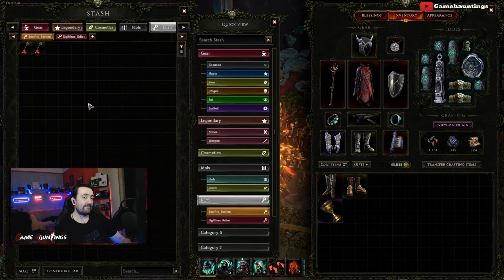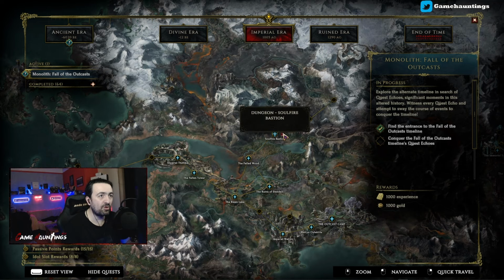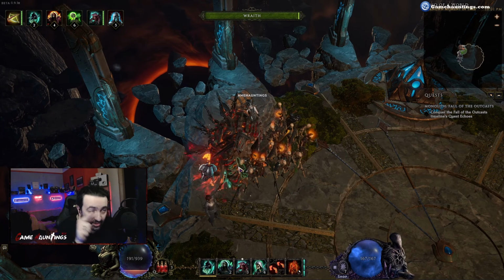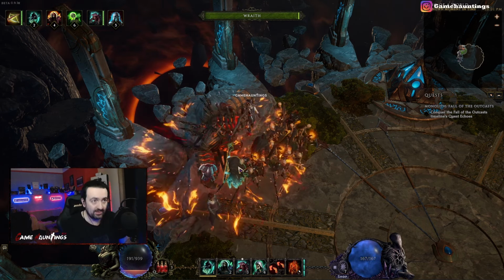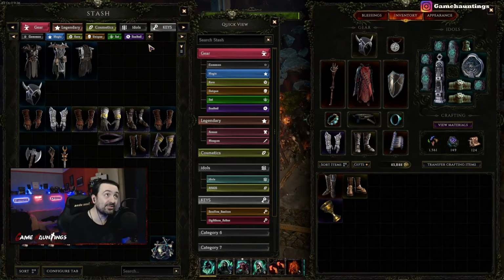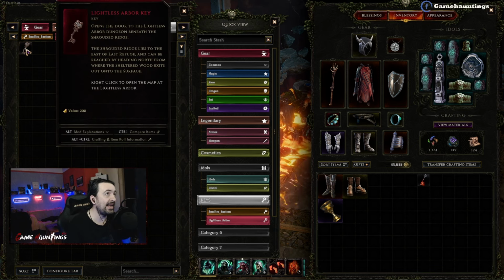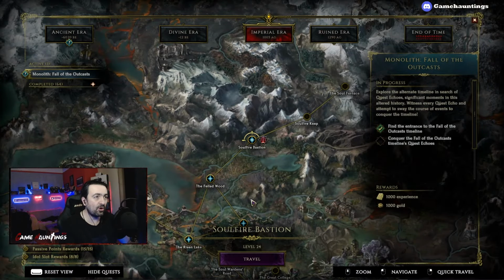You have three different types of dungeons: the Temporal Sanctum, the Soulfire Bastion, and the Lightless Arbor. Every dungeon has different mechanics, a different build, a different environment, and different rewards. In order to visit any dungeon, you're supposed to find these keys. For instance, I have this Soulfire Bastion key and this Lightless Arbor key. Right click, go there, travel.